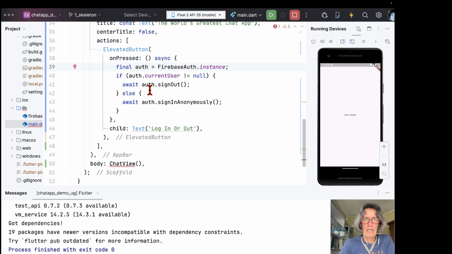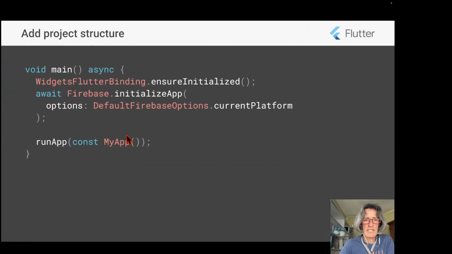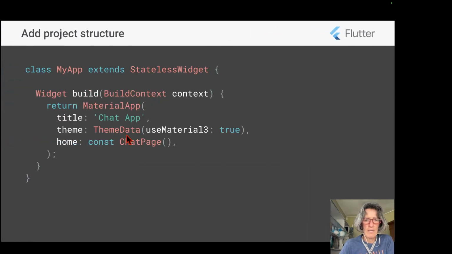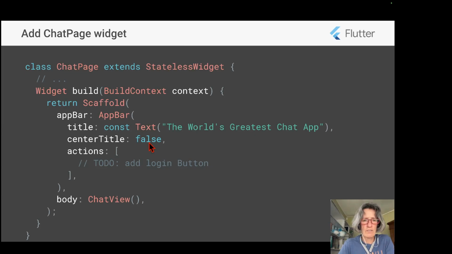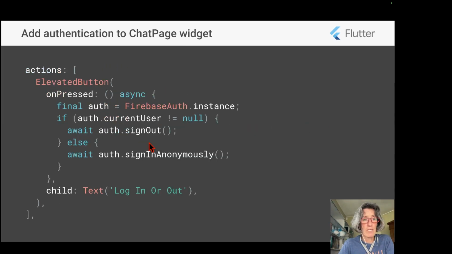Right. So this was this part, and let me catch up with my presentation again. This was the material app that got replaced with chat page, and then we wanted to add Firebase Auth. So for that, we created a chat page, created an elevated button that signs in or signs out depending on the current state.